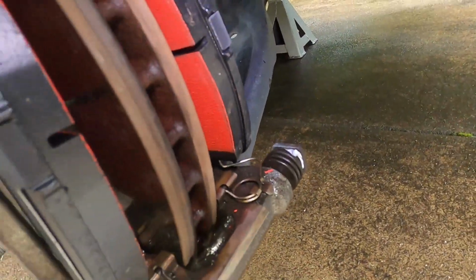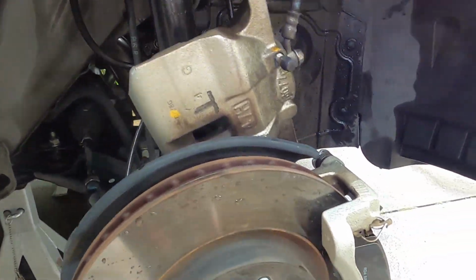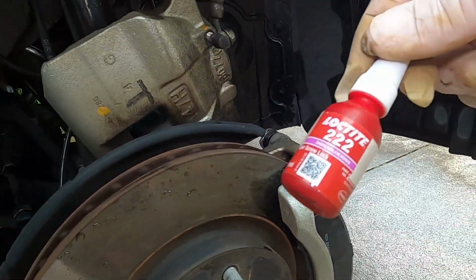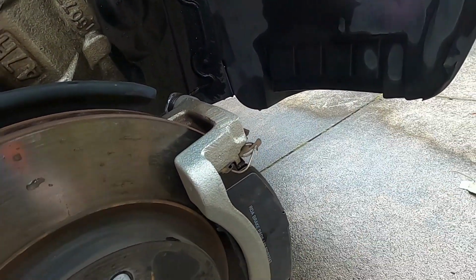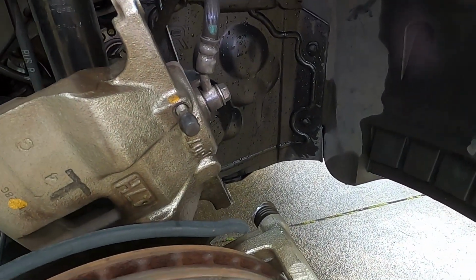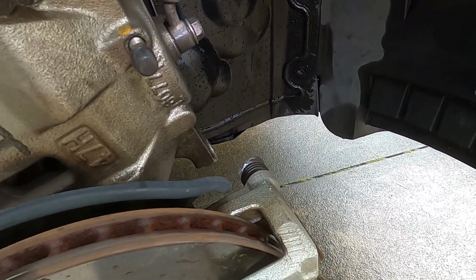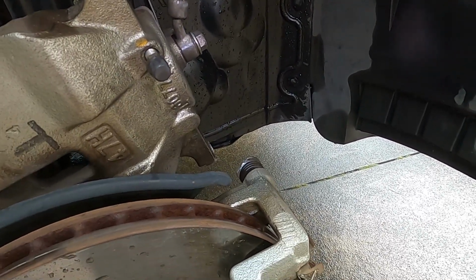Okay, there we go. They'll be good to go, and get that caliper back on. Okay, let's get the caliper together, and then I'm going to put a little bit of this Loctite 222 on the pins. There was nothing on there before, but never hurts just to have a bit of anti-undoing on the pins, and it'll be good for this side. Get on with the other side.